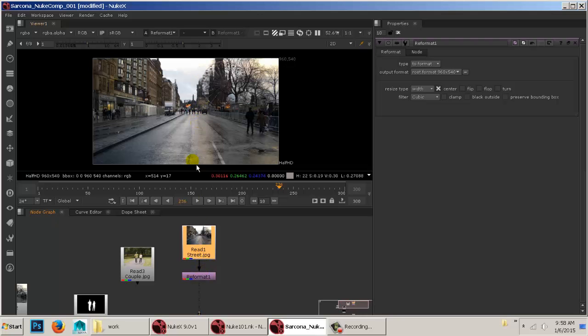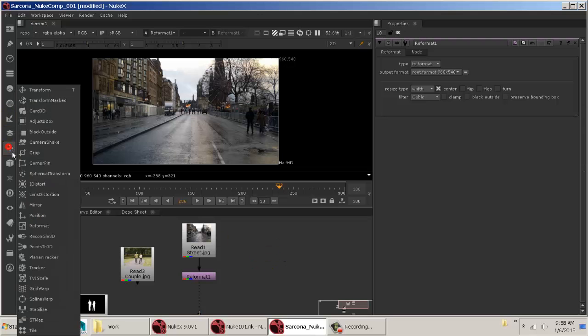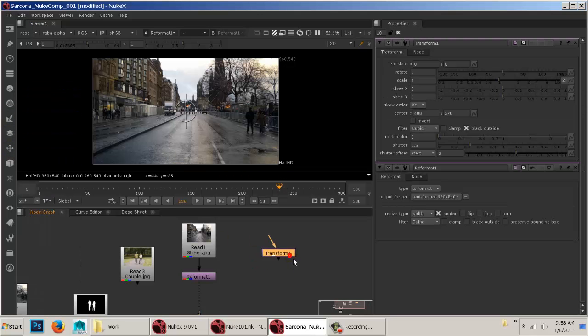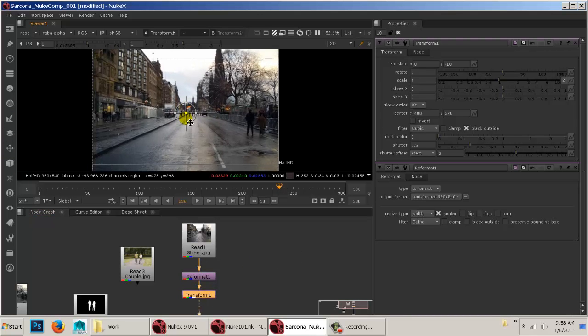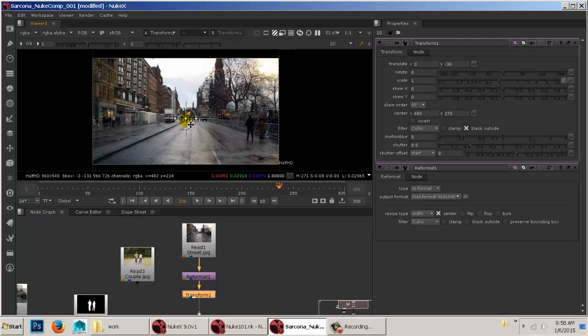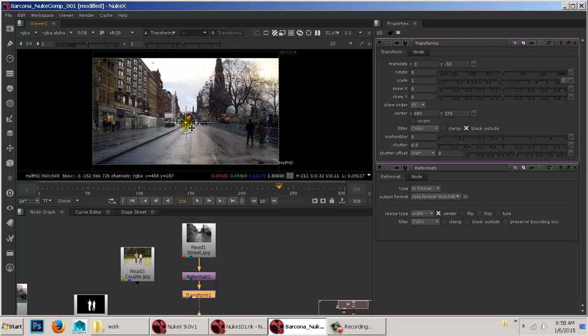I'll just click off of this so you can see it. Transform is under here. I can also just hit T. If I drag this transform down below reformat and move this around, you can see that it gets adjusted to line up with the frame.